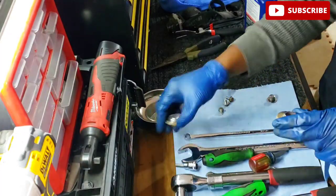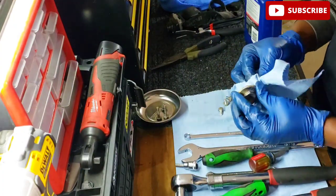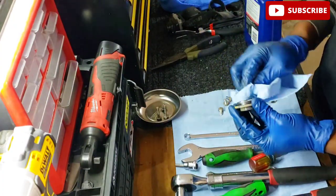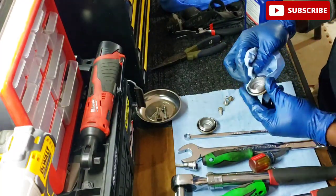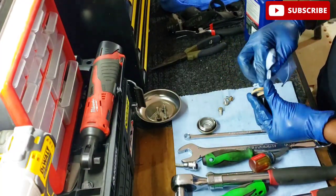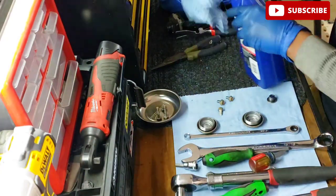Before reassembling all the caps, make sure they're clean and smear clean motor oil on the O-rings. And when you reassemble the valve caps, make sure you don't torque them too tight. Just make them snug. They're aluminum, so they can crack if you put too much torque on them.